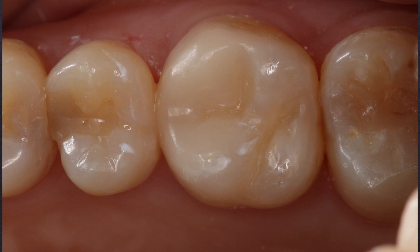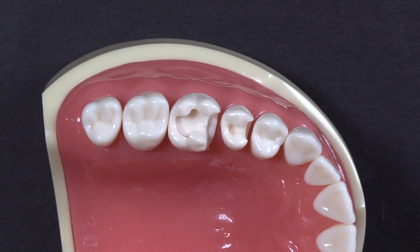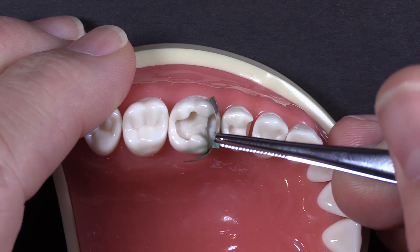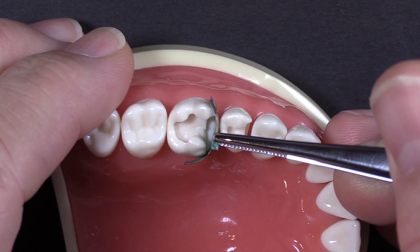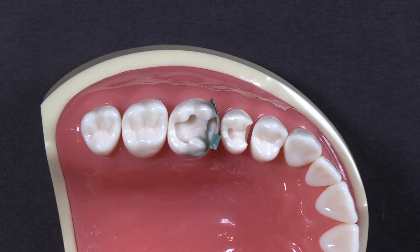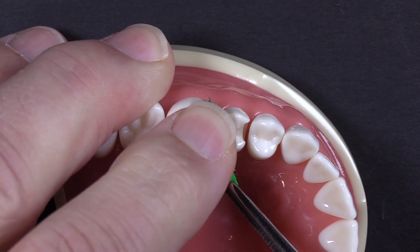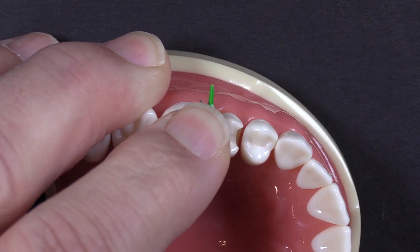Let's take a look on the typodont now of why the green wide prep ring makes this so much easier. We've got a nice wide prep here. I'm going to go ahead and drop a band in place on that and show you kind of the typical thing that happens. On a real wide prep, you do want to cheat that band over a little bit so it covers around the wide area a little bit better. You're going to wedge it from the lingual — make sure that you've got the biggest part of the wedge there to help support the ring. Unfortunately, when I put the traditional ring on here, it's not going to help much.